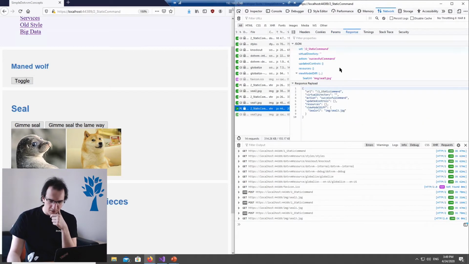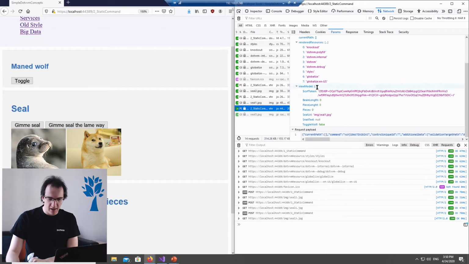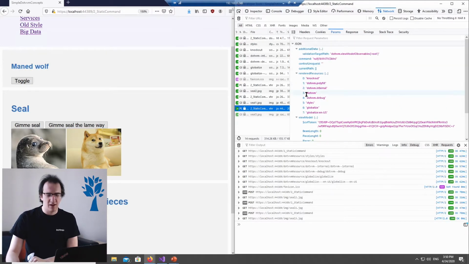The response is not that big, but that's thanks to this view model diff, because it calculates and sends back only the properties that changed. So that saves some data for you, but the real pain point is that this whole view model is serialized and sent in the request whenever a classical command is performed.